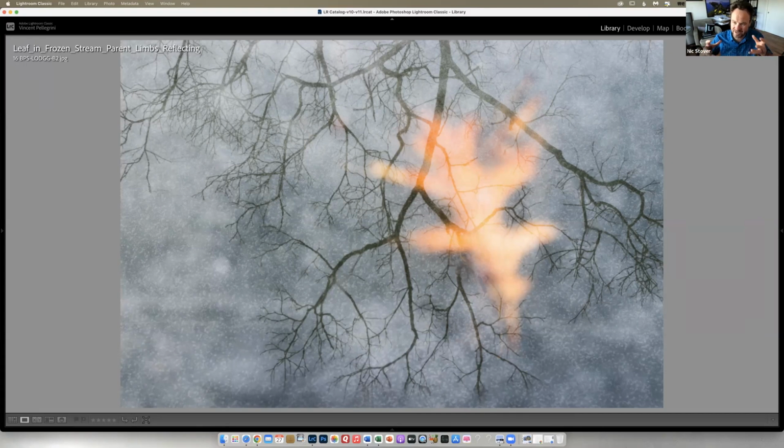So I would consider in a scene like this, what do you want that focus to really be on? And in this case, that orangeness or brightness of that leaf is very, very distracting. If it was in focus, it would be very engaging, but being so out of focus, it feels just kind of like a blotch that's out there. So that's me being hyper-critical of an interesting image. It's a very interesting image, but that was just the way I would have probably chosen myself personally. Leaf in Frozen Stream, Parent Limbs Reflecting by Jenny Lodge.